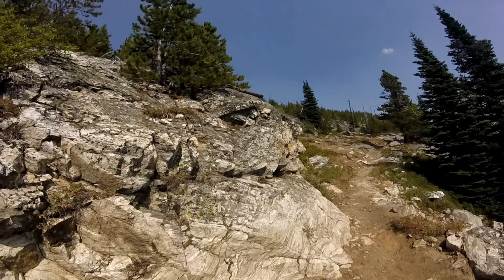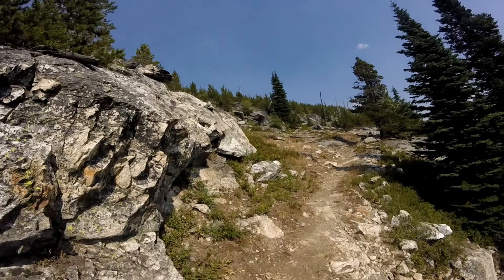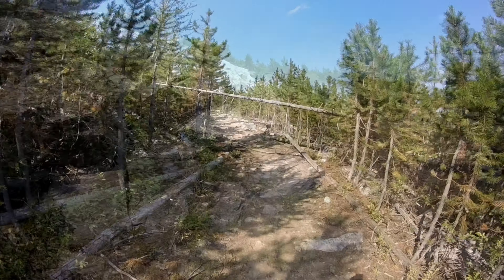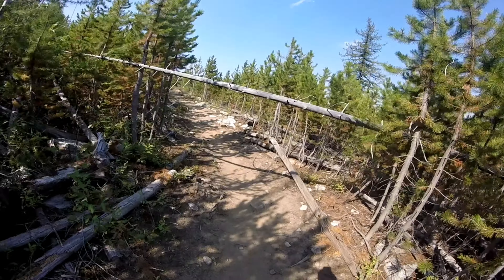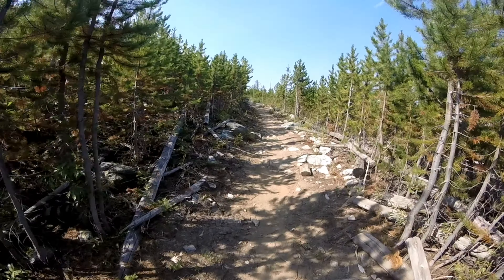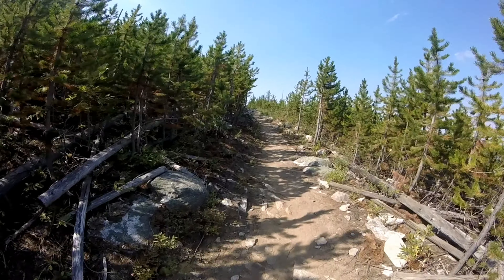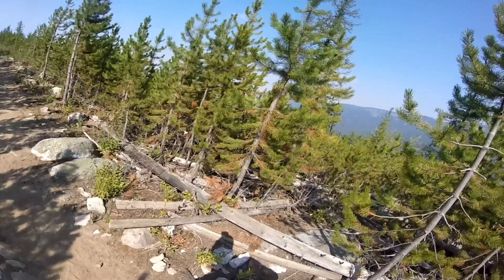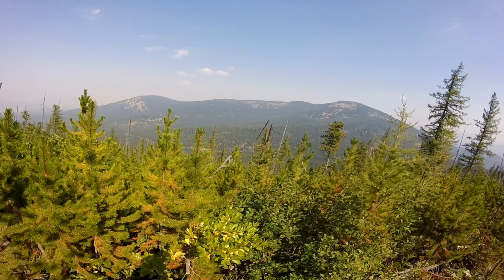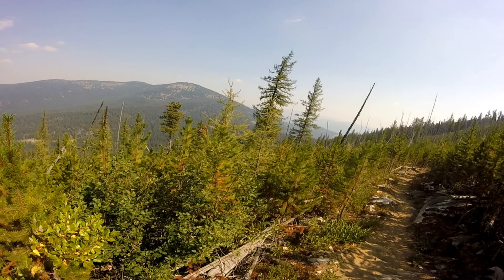My wife and I have been doing a lot of the trails up around the Sherman Pass area every time we get some free time, so we decided to head up and tackle Sherman Peak. We headed out early in the morning and were advancing up the west slope of Sherman Peak, taking in the views which were absolutely amazing.